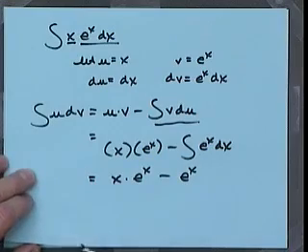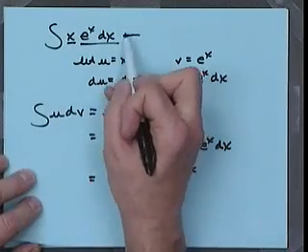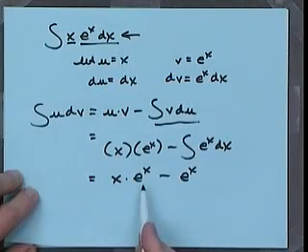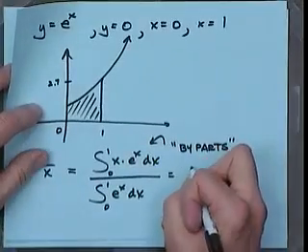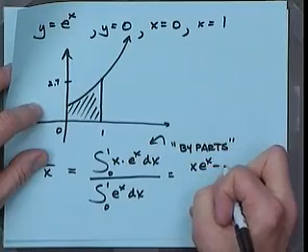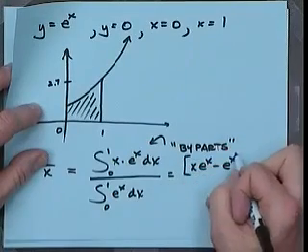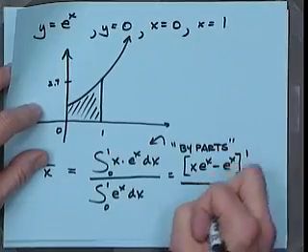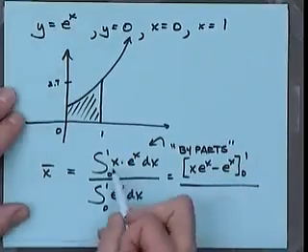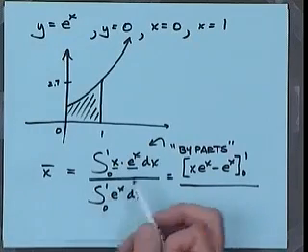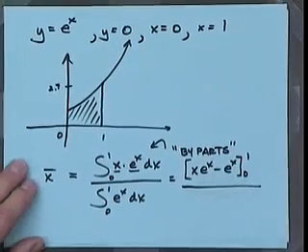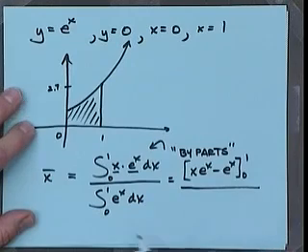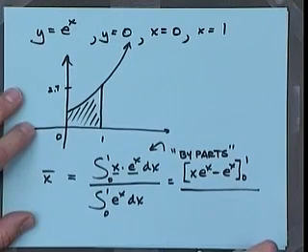So let's go back to the previous page. We now have integrated this. It's x e to the x minus e to the x. So be prepared for stuff like that, because sometimes we have an integrand, when you have x times f of x, sometimes you can't put them together like we did on the first example. You're kind of stuck with that. So be prepared for some of this, resurrecting some of our earlier techniques. Let's go ahead and evaluate what's in the bottom. The integral of e to the x dx is itself.